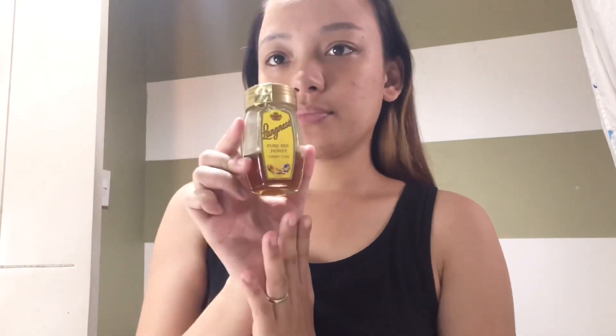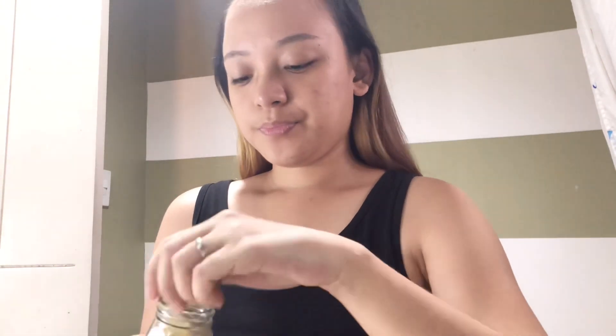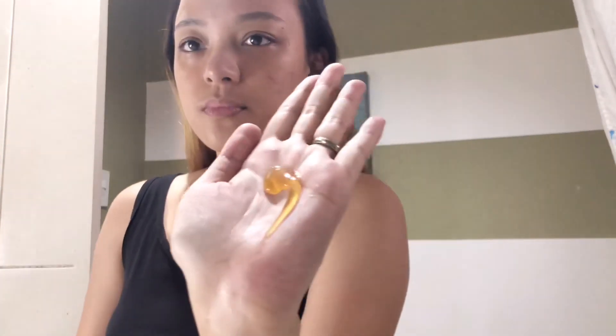Hello! It's me again. So, for our first step, we are going to use honey as our facial cleanser. According to my research, honey has a natural antibacterial agent. It is also both slightly astringent and humectant — ibig sabihin, it is moisturizing and it helps regulate the skin's production of sebum. It also preserves the skin's acid mantle and regulates the skin's pH levels.